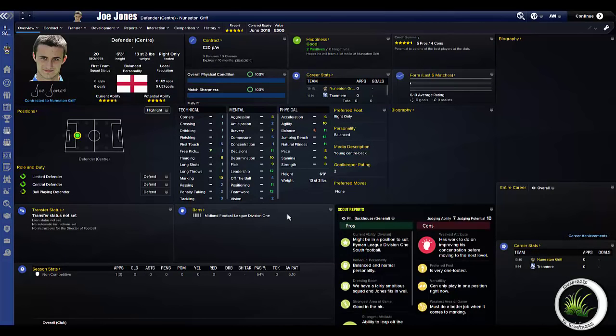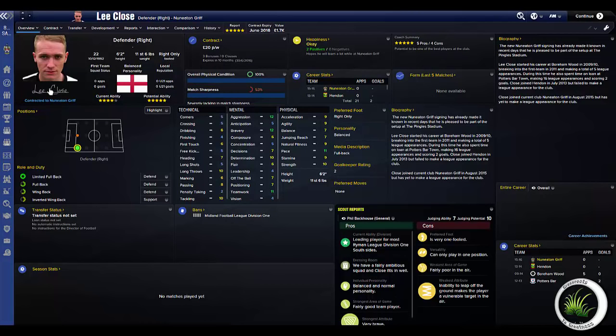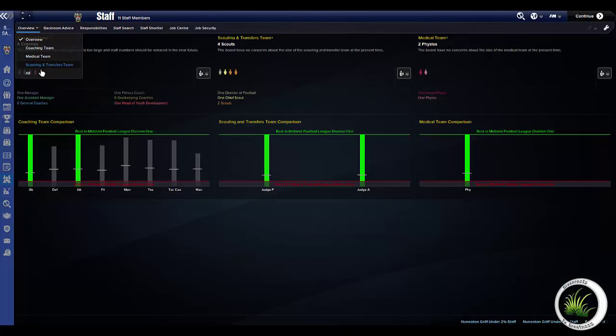Joe Jones, former Tranmere player. He's come in on a free as well. He should be alright at this level. Like I say, until you get going, you don't know who's going to be decent and who isn't. And Lee Close, former Hendon, Bournemouth and Potters Bar defender, right back. So again, fairly decent stats for the level we're playing at. So he should be alright. He should be okay. I hope, he says.